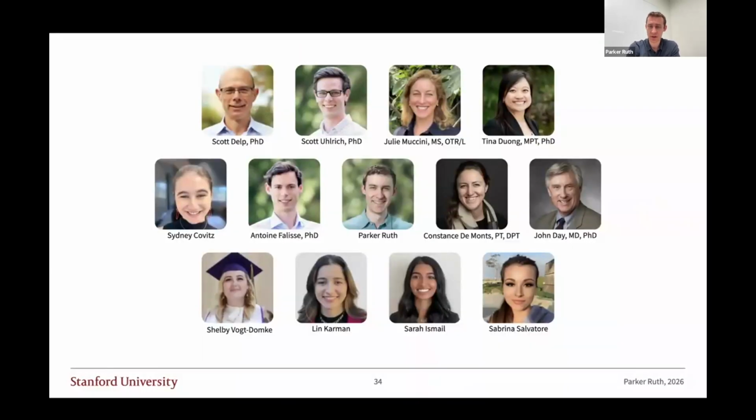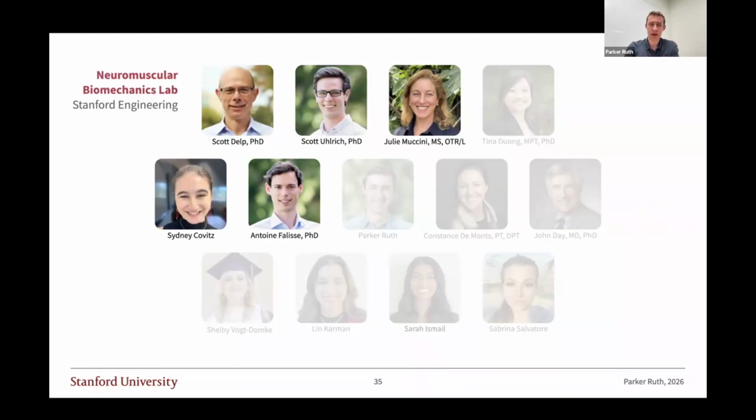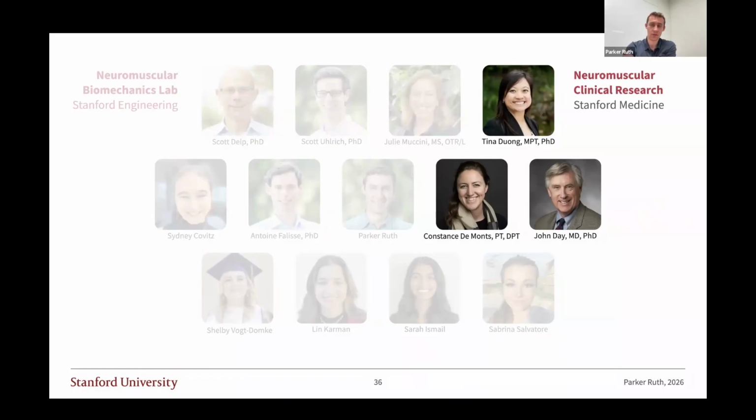At this point, I want to take a quick intermission just to talk about the team who makes this possible behind the scenes. Of course, we have an amazing set of engineers who designed the OpenCap system and who helped to maintain and support the engineering and the data analysis on the engineering side. We also have a terrific team of clinical research experts in the neuromuscular space over in Stanford Neurology who help us to infuse their domain knowledge into the algorithms, design the experiments.